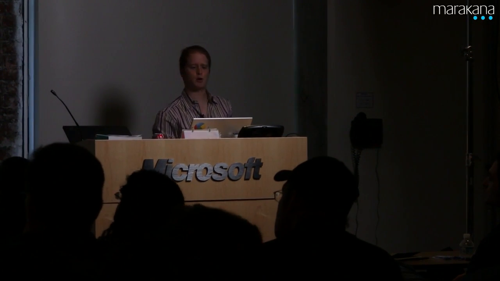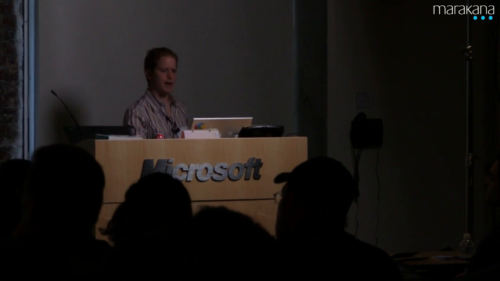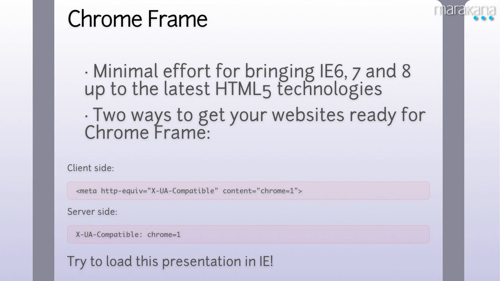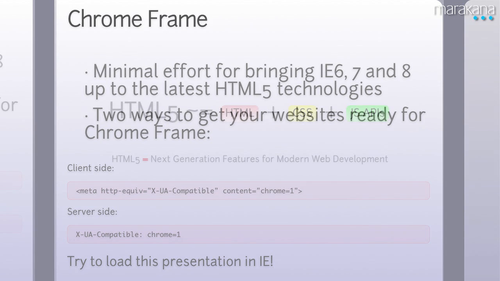I'll briefly mention Chrome Frame. One of the things that's interesting about it is this page itself could be viewed in IE6, 7, and 8 if Chrome Frame is present, and you just drop a simple meta tag. And I don't have my virtual machine set up, fortunately, but this whole presentation would run exactly as you see it inside of Internet Explorer. So that can be a good sort of temporary way to help you deploy what you're doing.